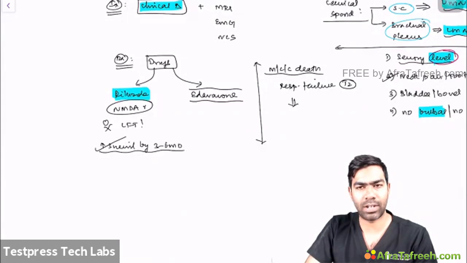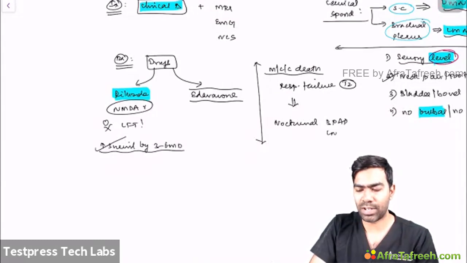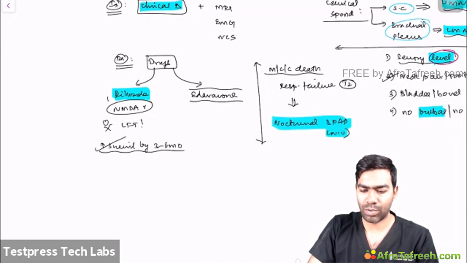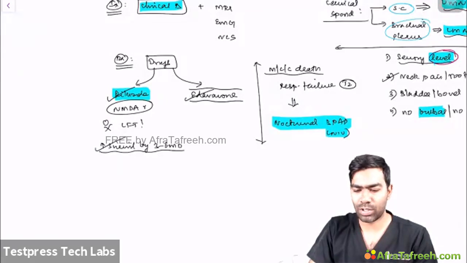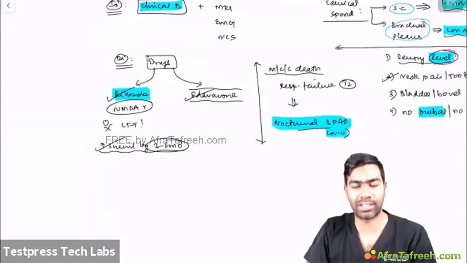To avoid respiratory failure, there is a trial that is done on nocturnal BPAP. BPAP is a type of non-invasive ventilation. So this nocturnal BPAP has better survival compared to that of using riluzole and edaravone. Riluzole can increase the survival only by 3 to 6 months, but if you consistently use a nocturnal BiPAP to prevent death, that can improve survival by years.